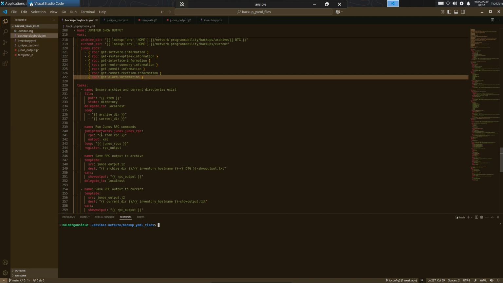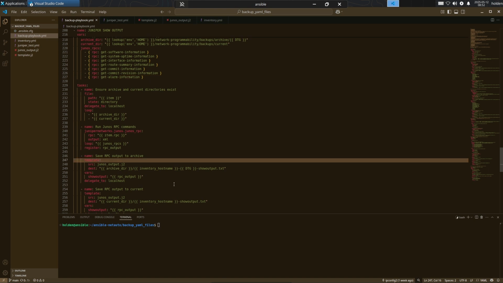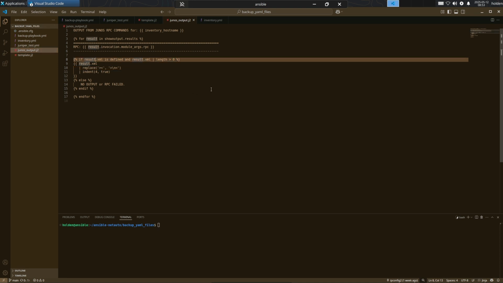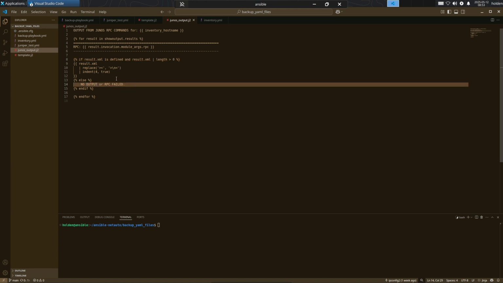First, it obviously detects and saves it to a variable, telling it that it's going to be XML. Then it runs it through my Jinja template here, which was a little bit more complex. Not too much really going on here that was too difficult. But basically, it defaults to sending the output to something called result.xml. It's checking to make sure that there's something actually in there. If length is greater than 0, if length is equal to 0, well then there must be nothing in there, so it tells you it fails. So some error correction I have in there to catch errors.